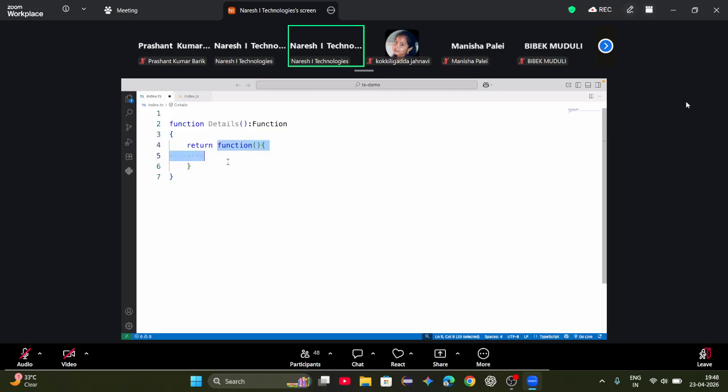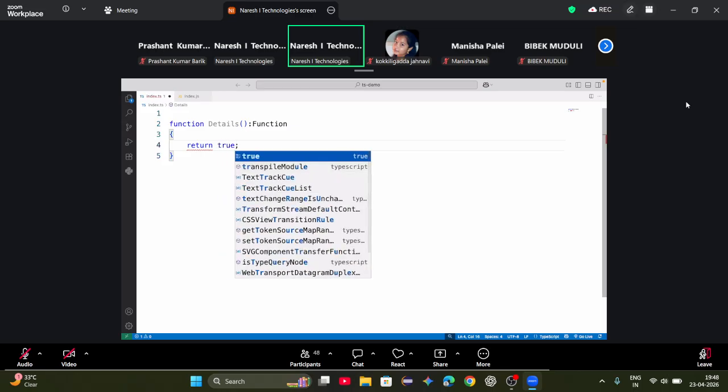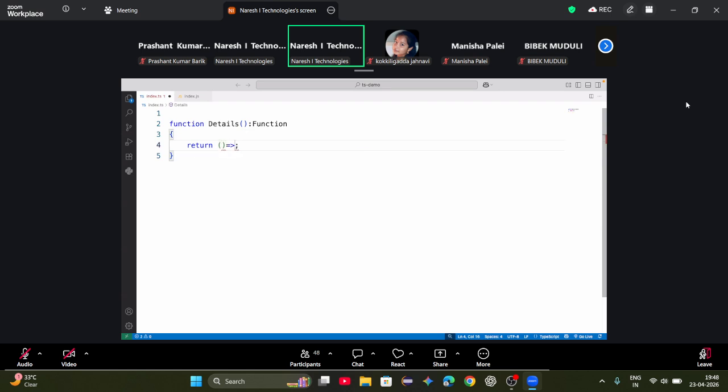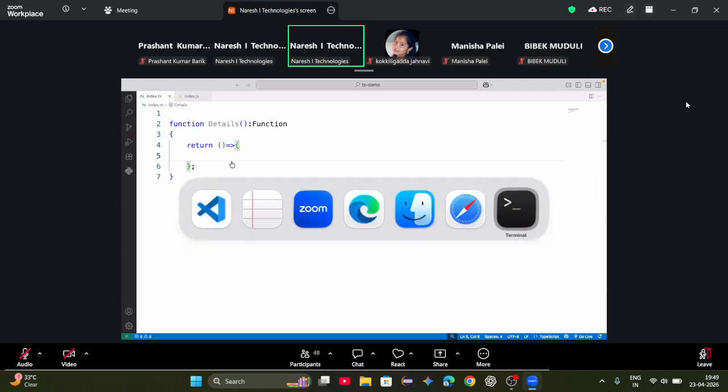If it returns any number, it is invalid. It cannot return number. It cannot return boolean. It must return a function. Either you use shorthand or you write a function. Anything you can have.